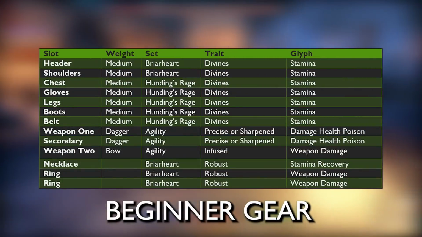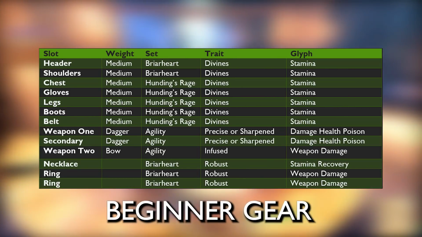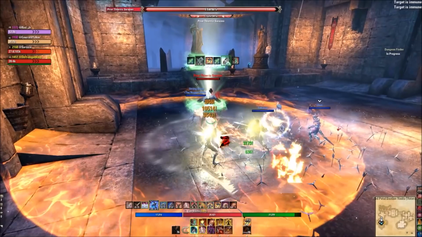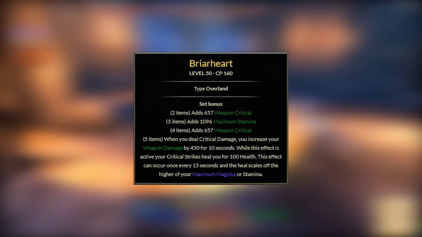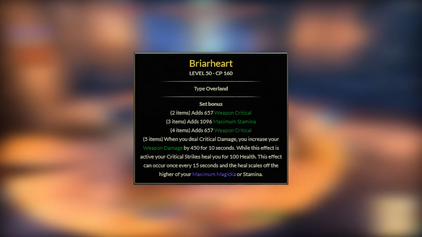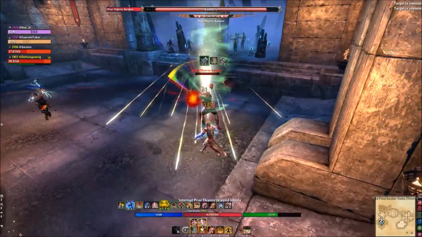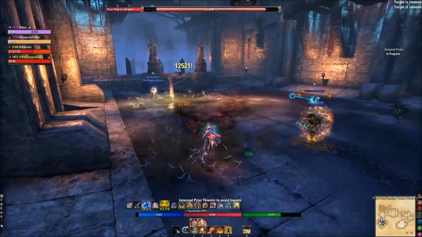We're going to start with the beginner set, meant for the average player who can complete overland content and craft some basic gear. The first 5-piece we're going to go with is Briarheart. This is in Hrothgar and can also be bought on the traders, drops in delves, world bosses, and so forth. When you deal critical damage, you're going to increase your weapon damage by 450 for 10 seconds, and it's going to heal you when you critically strike.